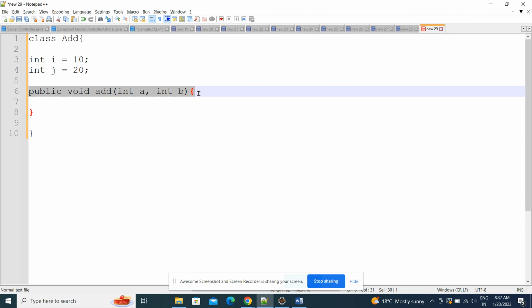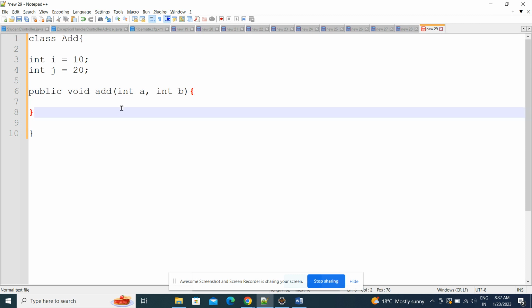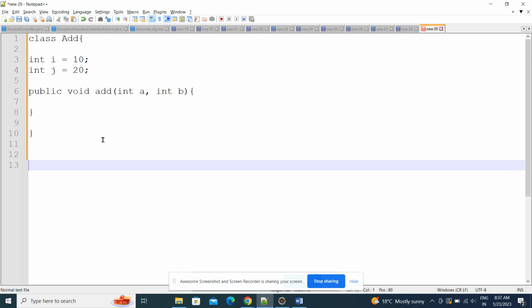How to create an object? The simple way is to take the class name and give some variable name, let's say small a. You can give any name.